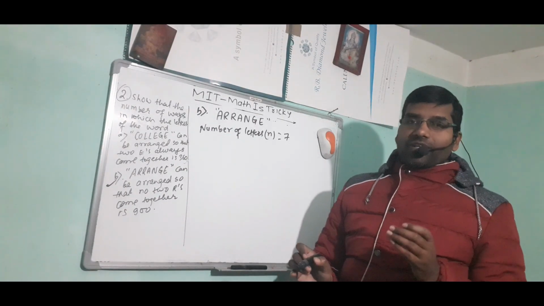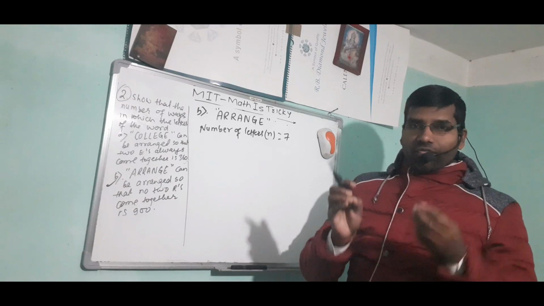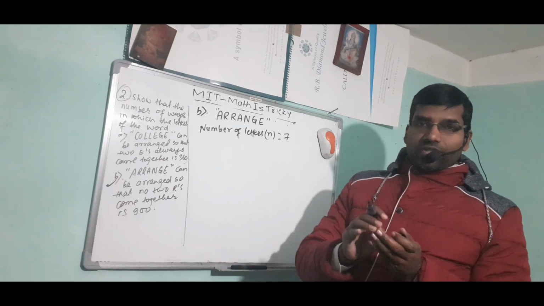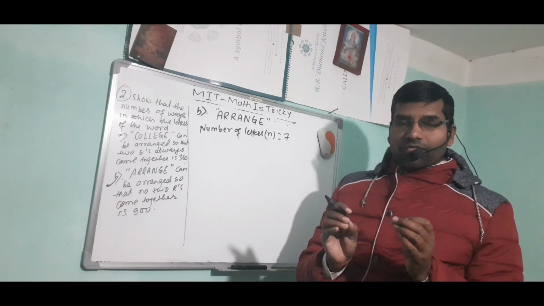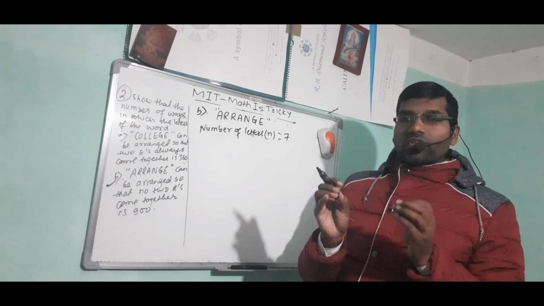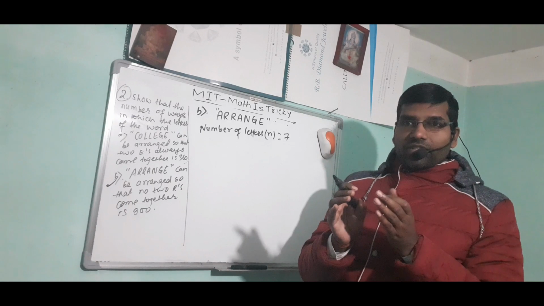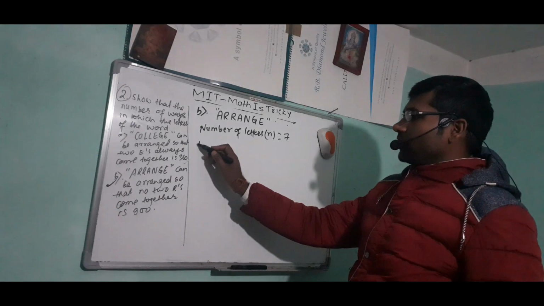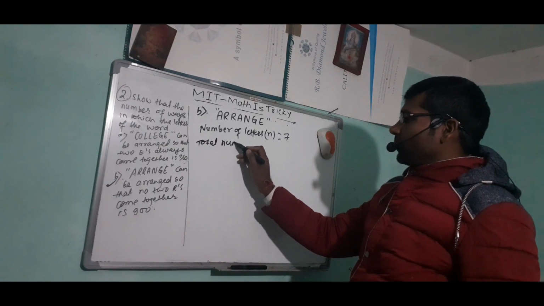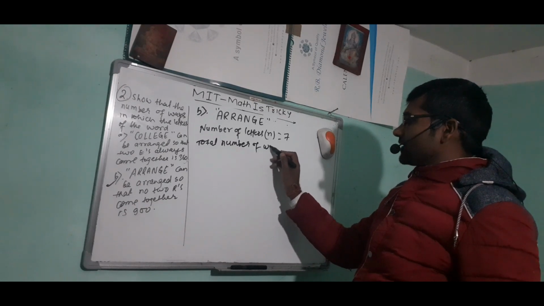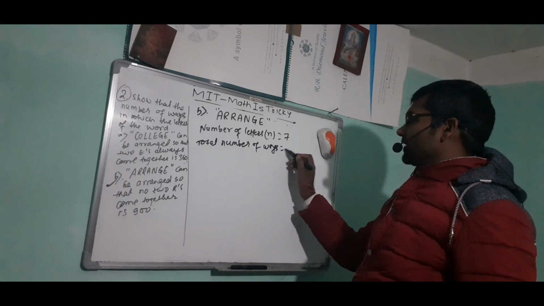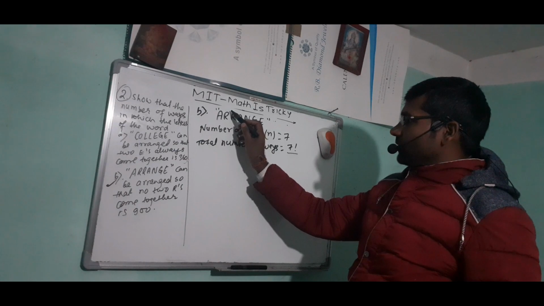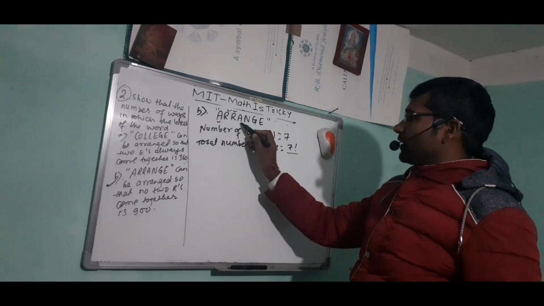Okay, so remember, if you have to find the number of ways in which 2 R's or 2 whatever, maybe 2 letters are not coming together, so the process is always to find first the total number of ways. That means total number of ways is actually the number of ways in which 2 elements are coming together plus not coming together. So total number of ways is here simply 7 factorial.